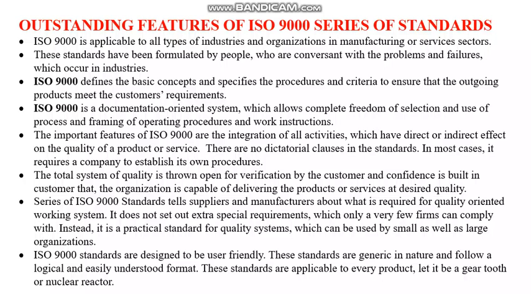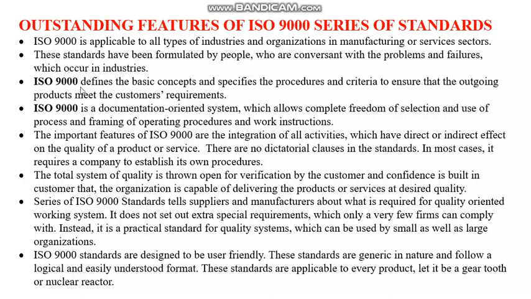And those things which occur in the industries, such people will be chosen to formulate these standards. They are not novices, they are not newly come into the business; people who have 25-30 years of experience may be selected to formulate these standards. Then ISO 9000 standard: ISO 9000 defines the basic concept, specifies the procedure and criteria to ensure the outgoing products meet the customer requirements.